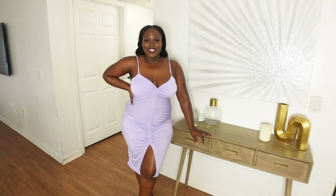That's the only thing I don't like about this dress. With the adjustable straps, I tried to adjust it, but it really was giving me a hard time. If the straps could have been a little bit tighter, I would definitely give this dress a 10 out of 10. But because I would have to really take my time and put it up, I give this dress an 8 out of 10. But I love the color, I love the gathering, I love the slit, and I love the neckline. So cute. What do you guys think?